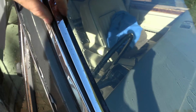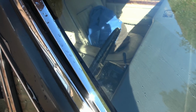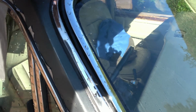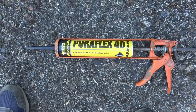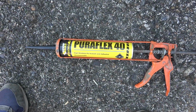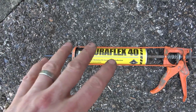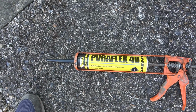What I'm going to try to do is pick out the metal to begin with, leaving the rubber behind, and then clean it all up. Then I'm going to try to pick out the rubber and clean up the channel nicely, and then add some of this stuff that I've bought. It's supposed to be really good, the reviews for this stuff are amazing. It's not expensive, about £6 or £7. I'll put that in, then put the rubber back, and then the metal back into the rubber. I'm hoping that will all stick.